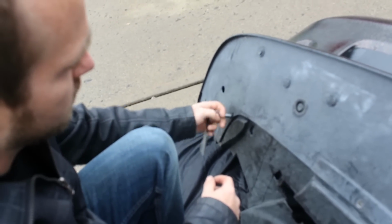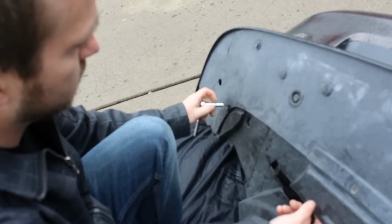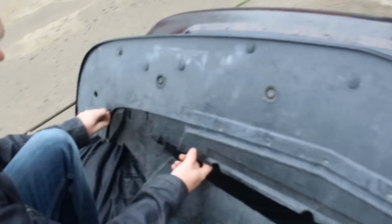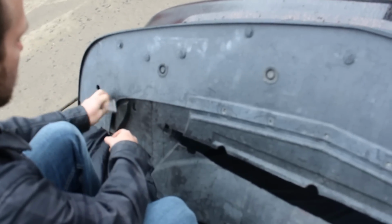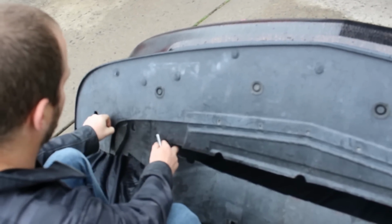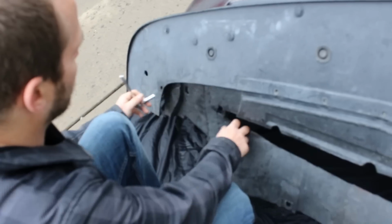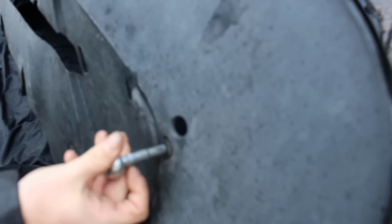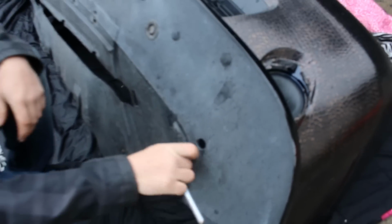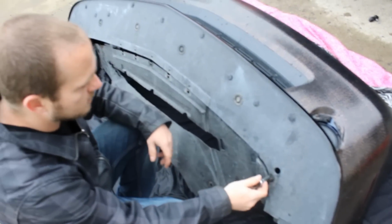Alright, so we're going to take these 7mm bolts off, and this whole panel will drop down. Got one more after this. Now it's going to be the same process as the 2009 to current for the RTs, the SRTs, the Scat Packs. They're all going to be very similar in how this bolt pattern works. They're all going to have a similar setup.